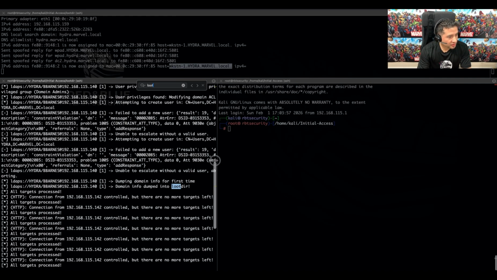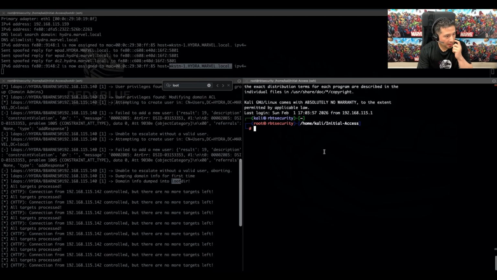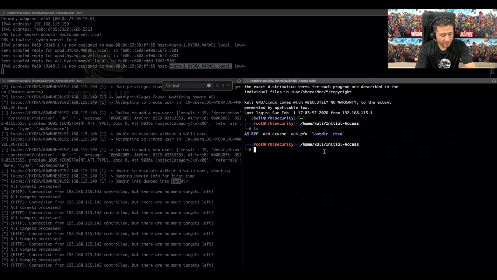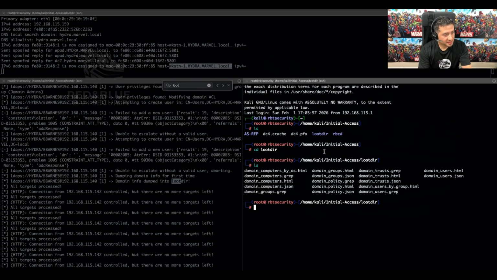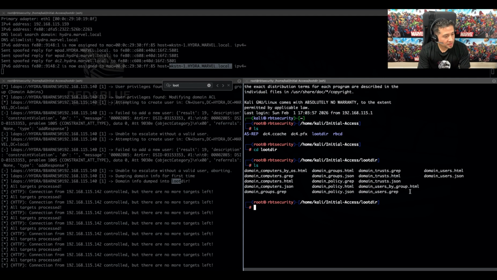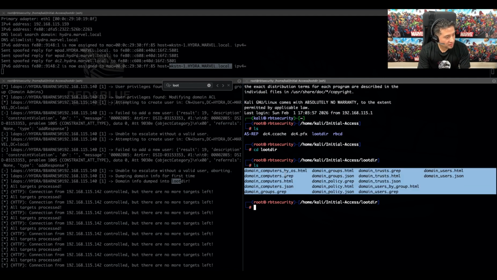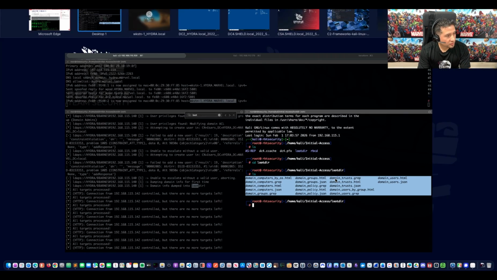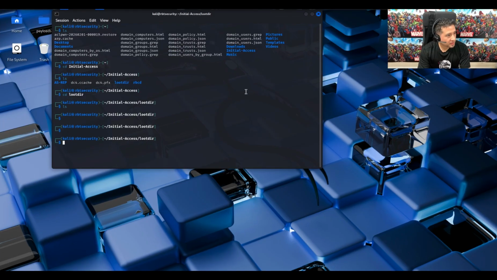So we are going to go in here, the second terminal, going to lootdir, and inside we are going to see that we successfully were able to dump sensitive information from the domain controller. So we are going to go and open it. This is our Kali machine.